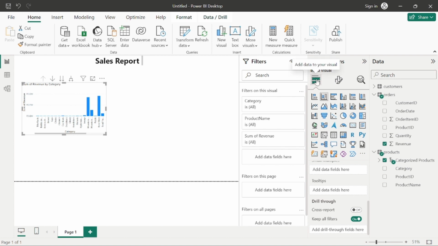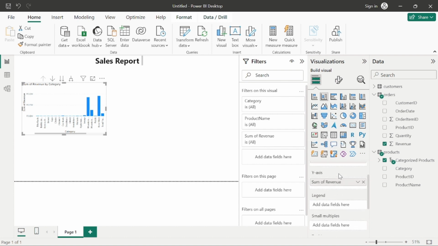Okay, so this is the selected column chart. Add data. Above the selected column chart, select the downward arrow icon to turn on drill down. So how we can do that? Category level.